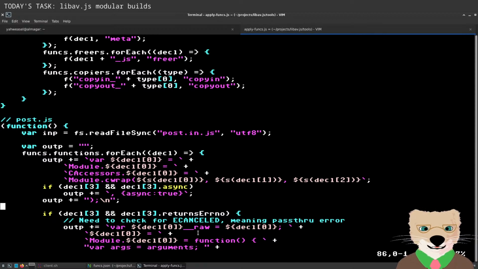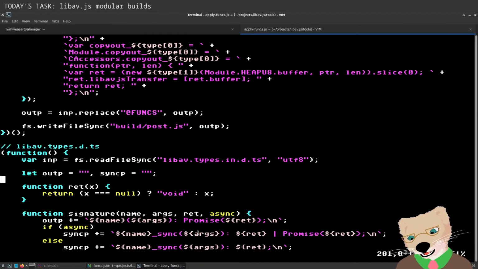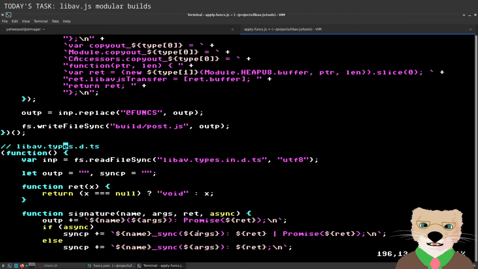Okay, post.js was the first one. And for some reason, this won't find the end of this. Types is the next one.